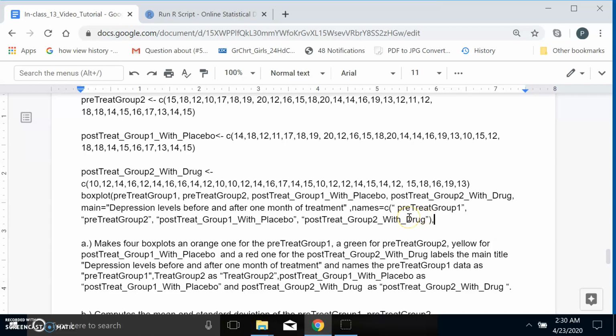So let's keep going. Now we need the colors. So the first one's orange. Next one, so we have orange here. Then green.